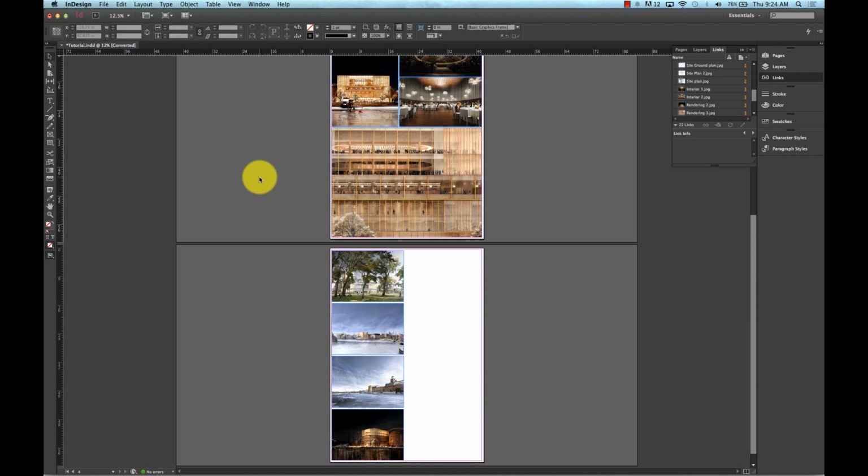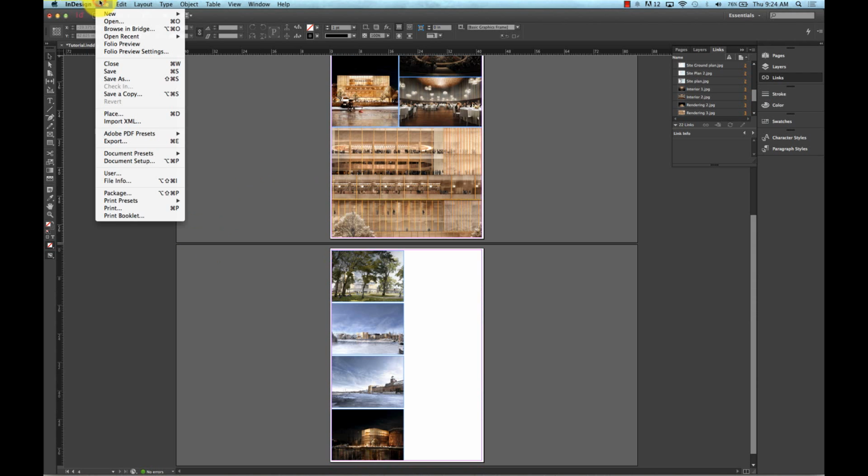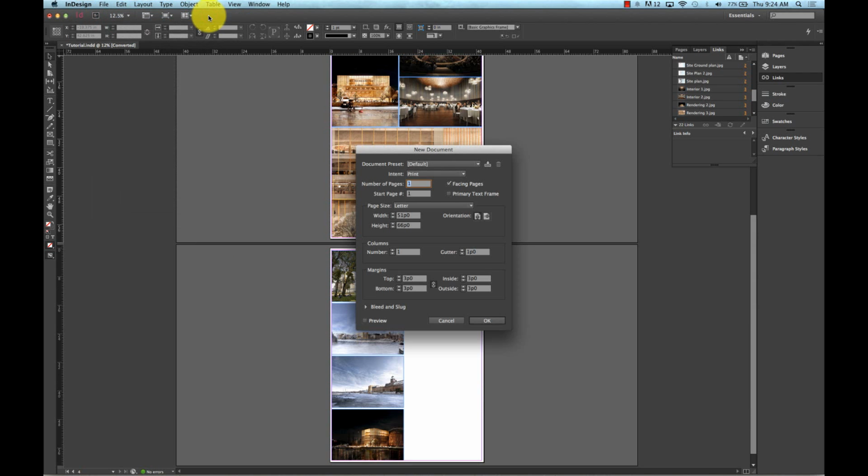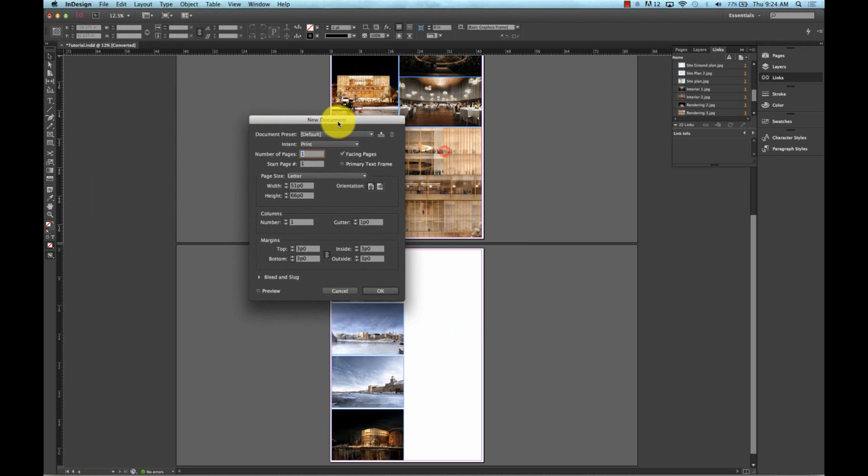So basically what I want to start with is creating a new document. So in InDesign, you go to New, Document, or if you're just opening the program, that'll be the first option. And you're going to want to start with, basically, it's already got your page size as letter, which you're probably okay with.